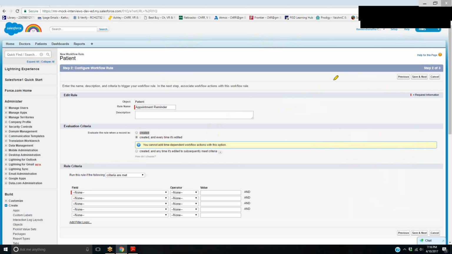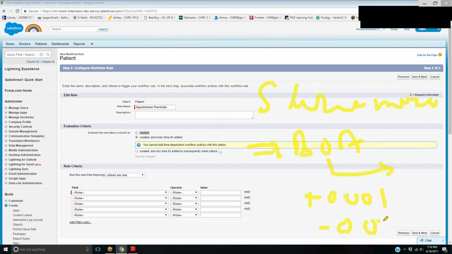This kind of criteria would be applicable if you want to go with the share market. In the share market, assume that I want to buy Bank of America shares. So I want to know the current update. Maybe if any changes are there, maybe plus 0.001 and minus 0.005, whatever the changes that are there, immediately I want to know that update. In that case, there is no time base. I just want an immediate update. In that case, you can go ahead and select this criteria.